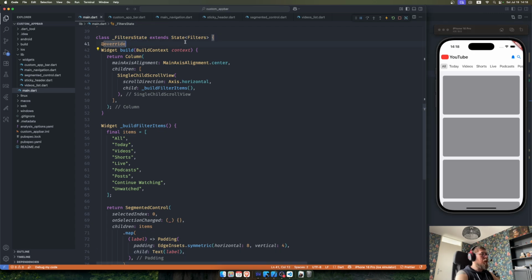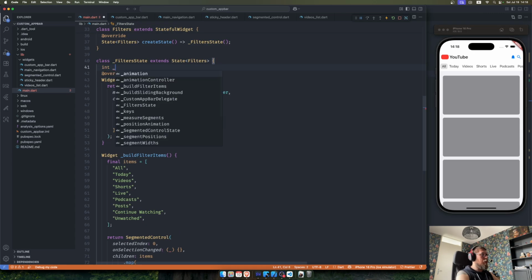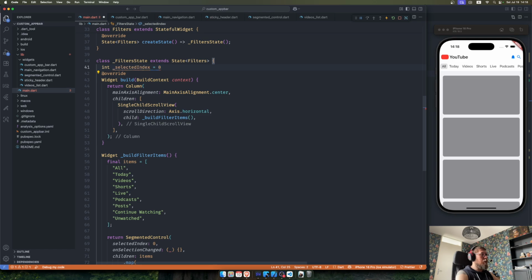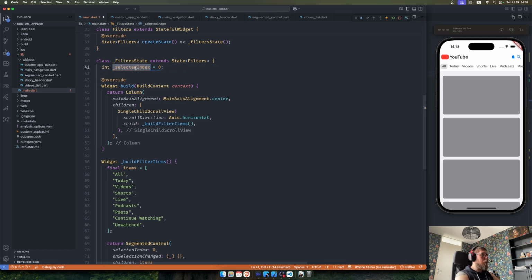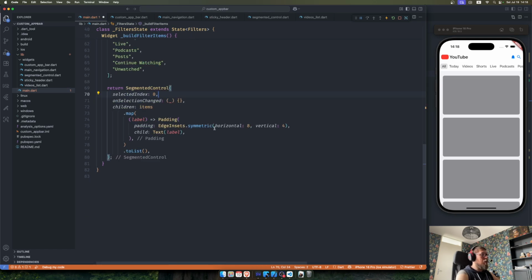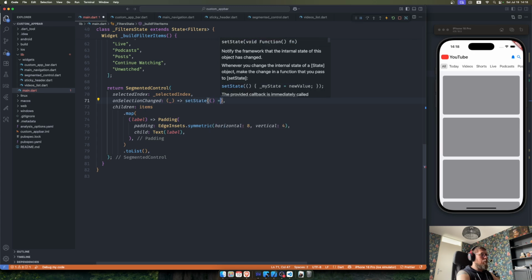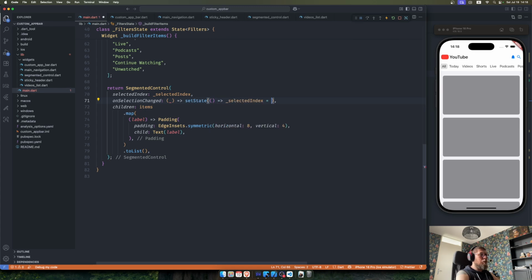So in our state we will go with int selectedIndex, going to be 0 initially. So we take this index, use it in our segmented control, and the index will come from here.